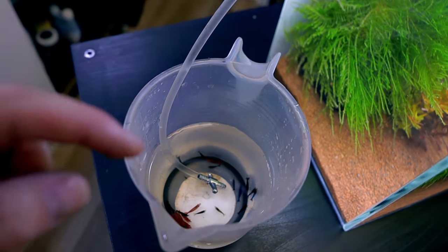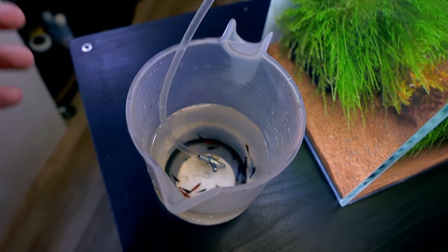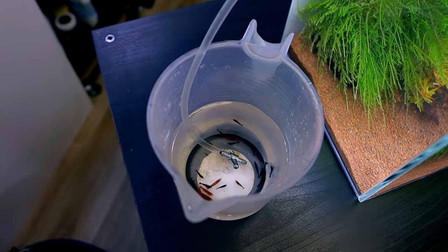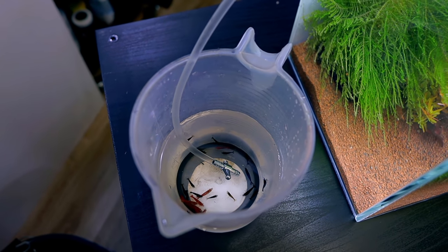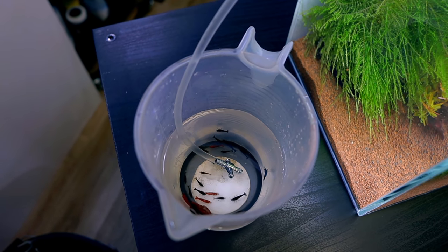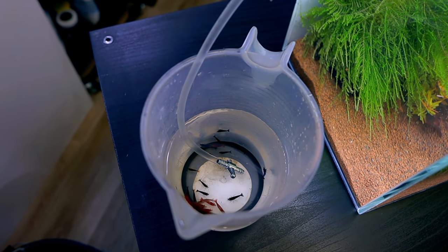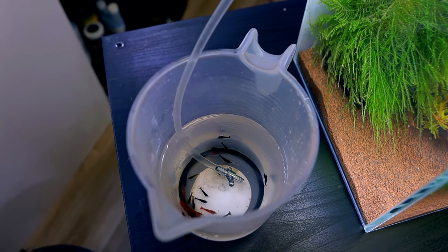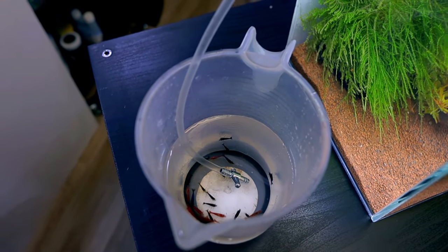Now inside you can see here, I've got a mix of cherries, blues, blacks. I've got the lot, but if you're properly into breeding shrimp, then you shouldn't mix the colors, should you? But I don't actually care what color they are. I just think they're great. And whatever they come out as, they come out as. If some of them are brown, I'm not bothered. If some of them are bright red, some of them are bright blue, they're all good to me. I just want hundreds of them, thousands of them, in fact.